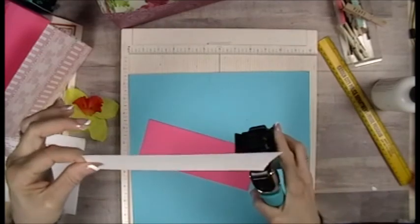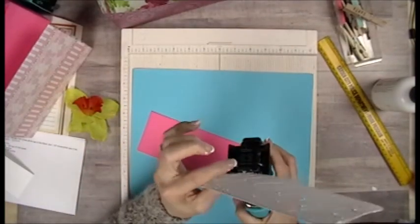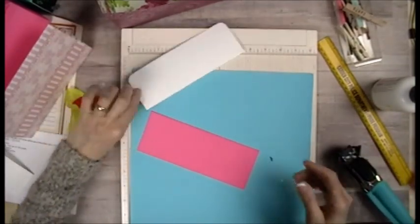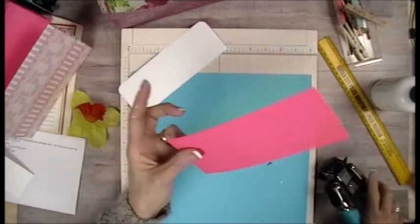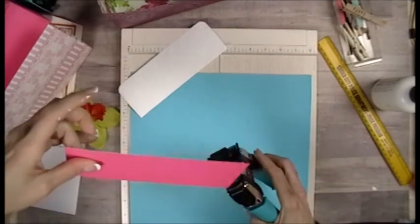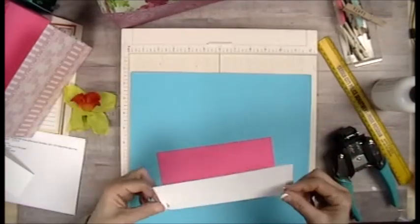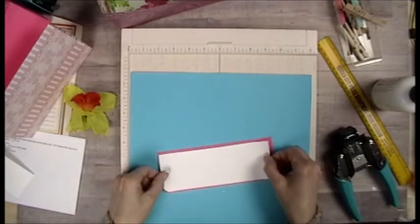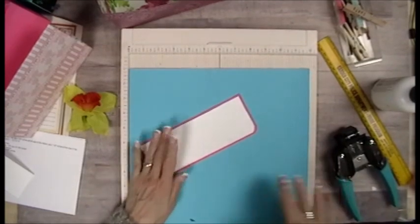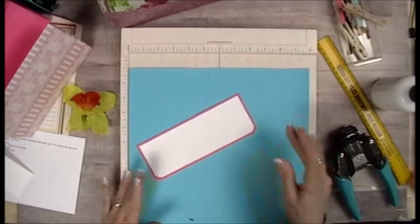Don't do what I do. I wanted my corners punched. I have to. Ah! It's alright. Don't do what I do! Wait for me to shoot the video and then do it. Yay! Alright, we can fix anything, right? Because we're crafters. Crafters can fix anything. Ta-da! Fixed.